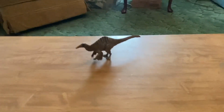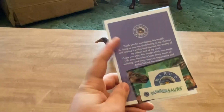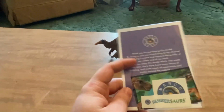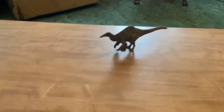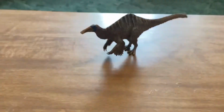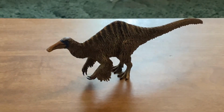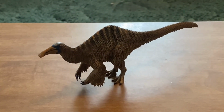And of course, we have the basic stuff here. The business cards, the stickers, and of course, the little pamphlet you get with each figure. I won't read it this time around just because I forgot to read it before. But anyway, I just want to do a small little interjection before we actually unbox this Deinocheirus. So now with that said, back to the video.